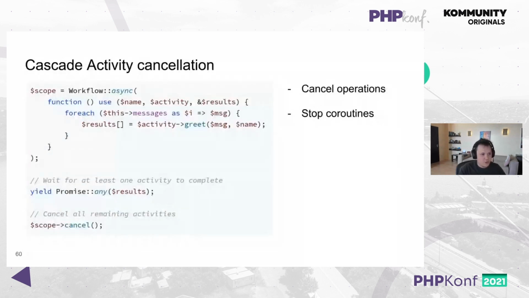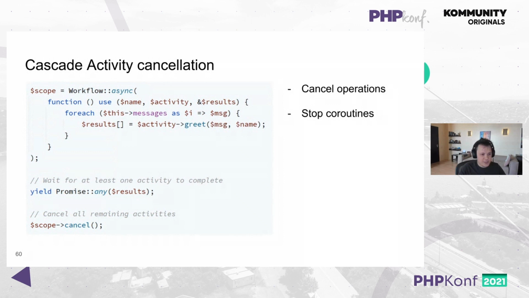Another important abstraction which Temporal provides for engineers, and this is something which mostly comes from the world of workflow orchestration, not from the world of typical code writing, is cancellations. Imagine that you run a large process with a number of steps, and someone just says, "Hey, I actually don't need it. I want to stop it." Now, what you want to do is cancel all of the activities which are already running and prevent new activities from execution. So for this operation, we have the cancel feature available for coroutines and for the workflow.